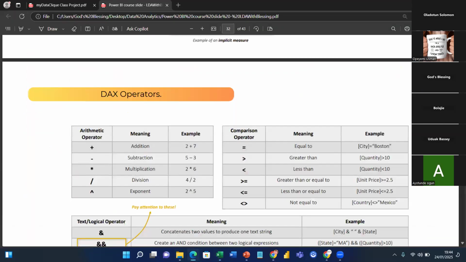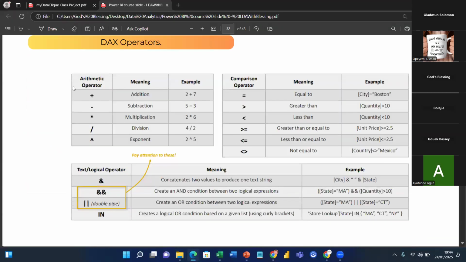Some DAX operators here. We have plus. We use minus to get the one for profit, that is revenue minus cost. Then asterisk for multiplication: we multiplied our unit price by the quantity to get the revenue. Then we have plus for addition, slash for division, and this for exponent.